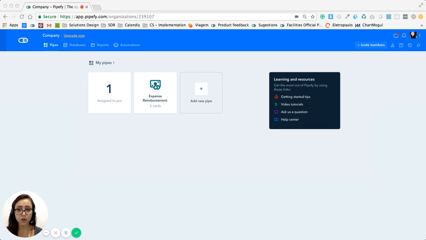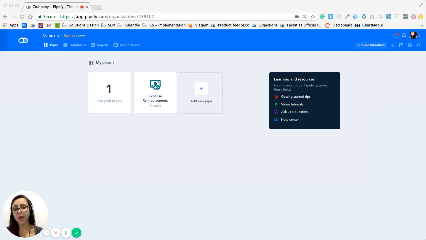So this is also very used for reimbursement requests, for example. So whenever your request is approved or not, it's going to leave one phase and move into another one. So let's say the request was approved, your process is going to continue going. So it's going to be moved into the next phase. But if it's not approved, it can be moved into an archived phase or rejected phase, for example. And we want to make the requester aware of what's happening with their request.